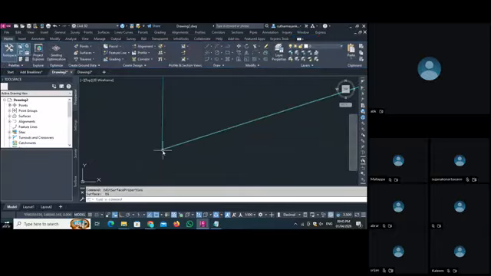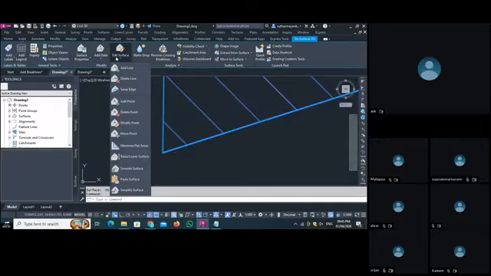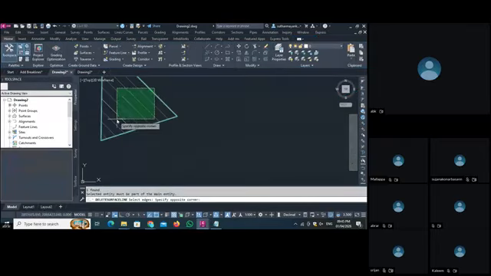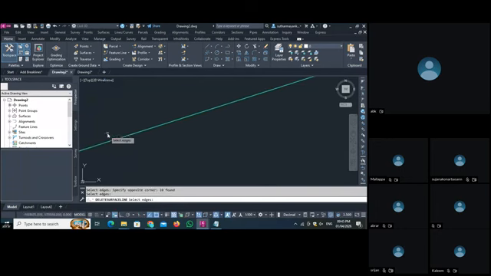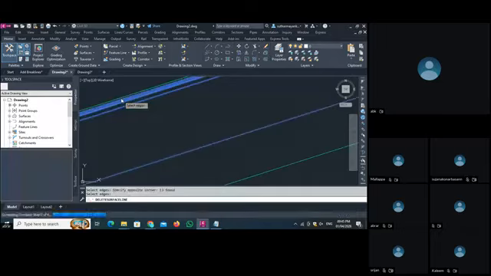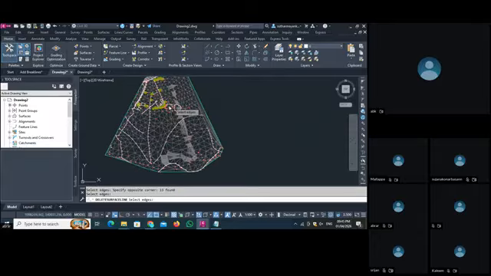Once you make this and select the contour, we have some options here, edit surface. From edit surface, you can delete the lines. If a line is not as per your requirement, you can select it and press enter. See, this is a line that is also not as per our requirement. We can select it and delete it, so we can get our perfect contour.